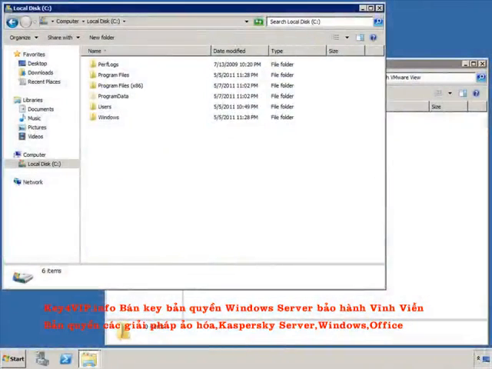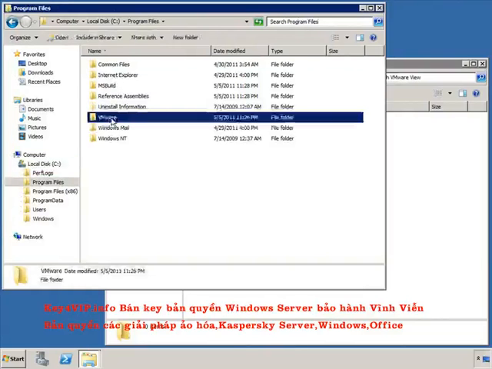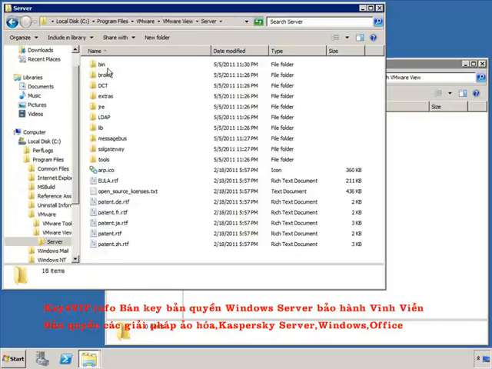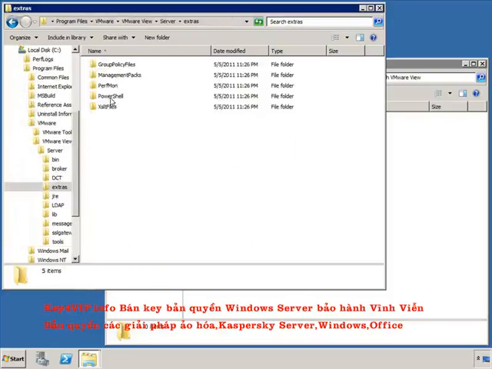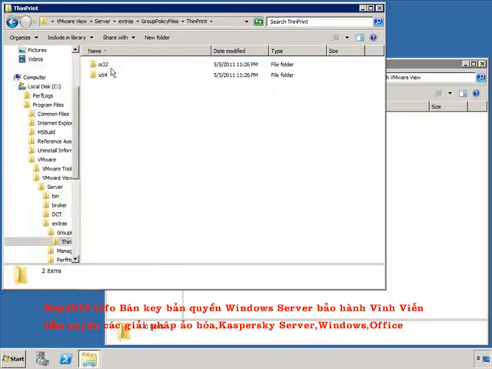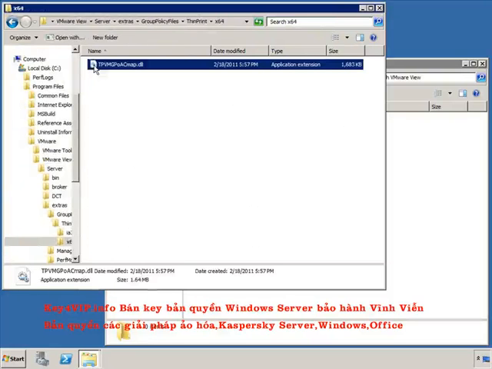The first thing we need to do is to copy the DLL that enables the functionality of ThinPrint over to our domain controller where we manage our group policy. This DLL is found on our View server, on the C drive, under Program Files, in the VMware folder, under VMware View, Server, Extras, and then in Group Policy Files, under the ThinPrint directory, we choose x64 platform, where we find our ThinPrint DLL.